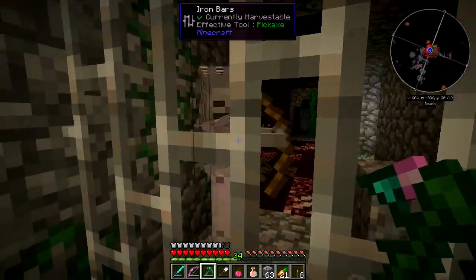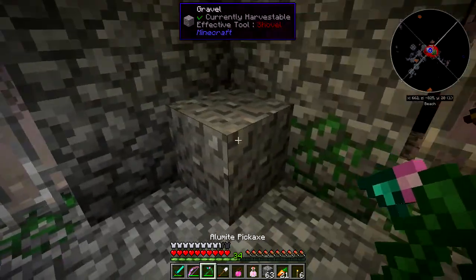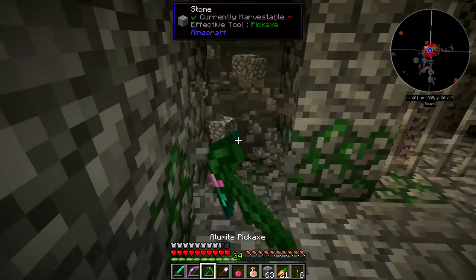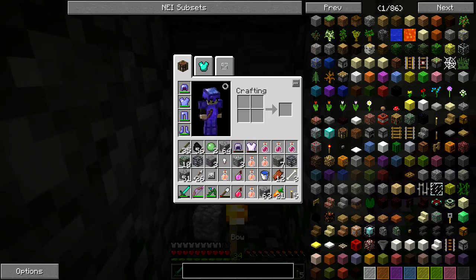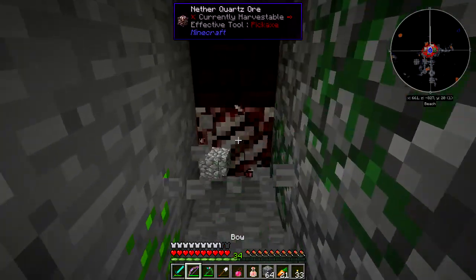Yeah, look at this here. There's a spawner of some sort down there where the nether stuff is. So why don't we try and go through this here. I need to make myself some more torches. I apologise, I might have to turn the sound down in my editing because there's so much going on.